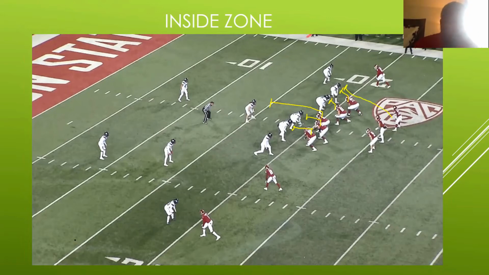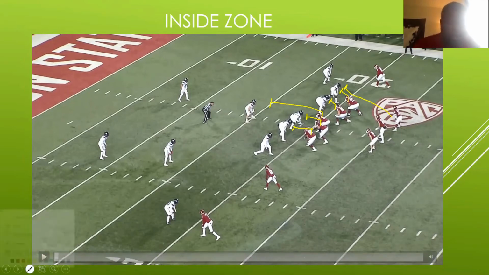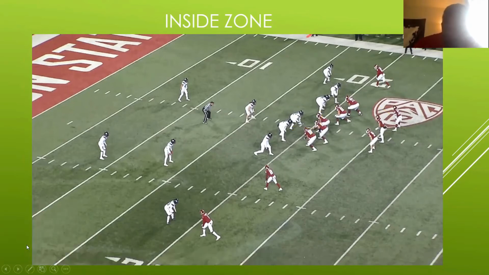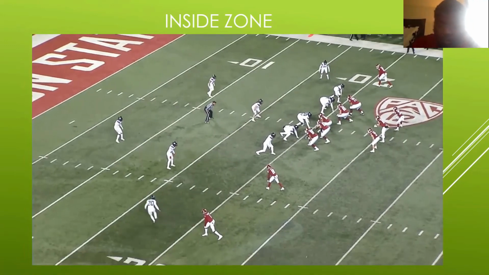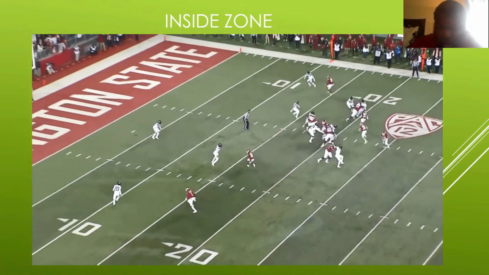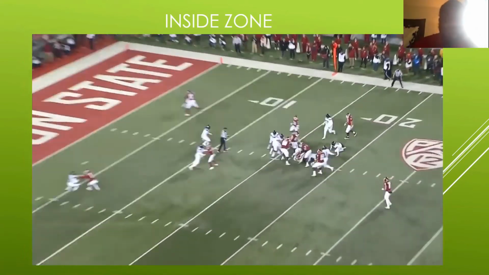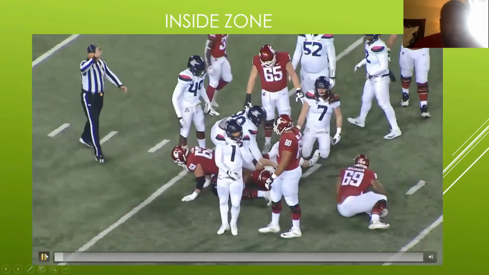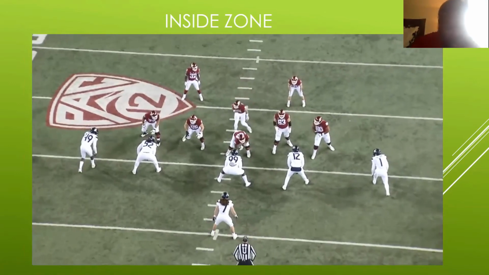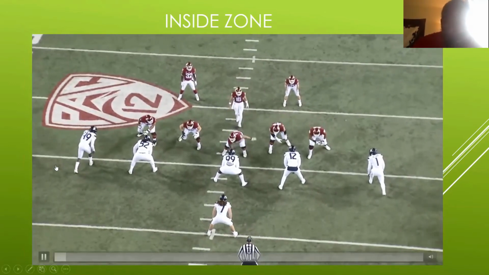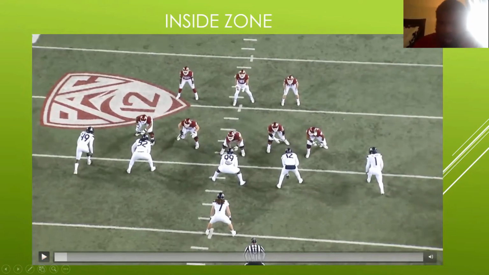Let's run this and see what it looks like. Okay, pretty good stuff. And on the end zone view, again, we'll just step.